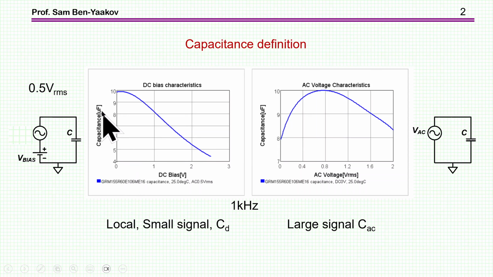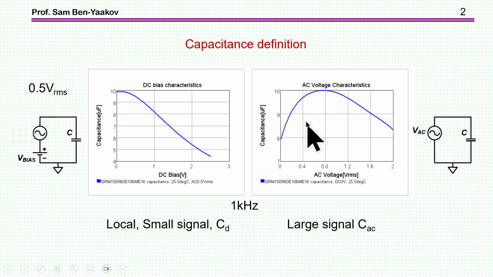We find in datasheets of ceramic capacitors, in particular ferroelectric ceramic capacitors, class 2, like X7R or X5R, plots like this. Here we have the capacitance as a function of the DC bias, and it is done by exposing the capacitor to a bias which is changing, and then an excitation, which is typically 0.5 volt, although some manufacturers do it with 1 volt or 0.1 volt, so it's not a fixed number. There's no standard about it.